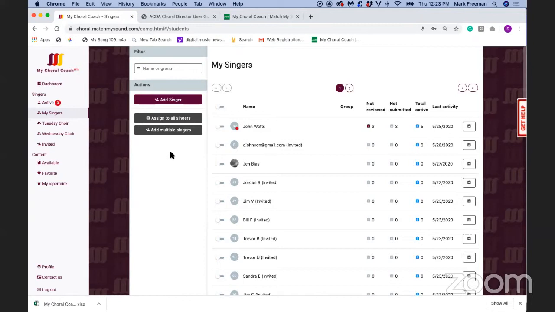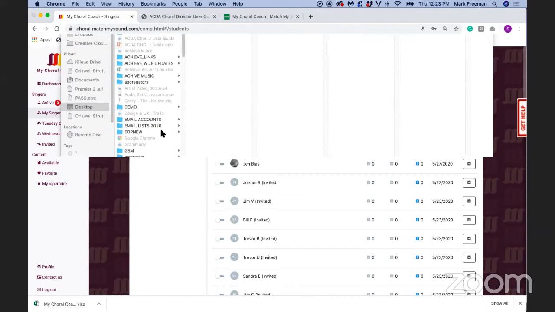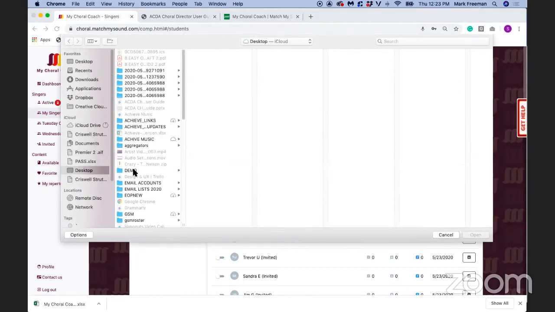So if I wanted to upload multiple singers, I create a spreadsheet. And in the spreadsheet, we have these different columns. I'm going to go to add multiple here. I placed my spreadsheet in this demo file, so it's easy to get to. I created a spreadsheet with these columns. There's the email address. The instrument beside it would be the voice, which would be soprano, alto, tenor, or bass. Then there is a rank, like maybe soprano 1, soprano 2.